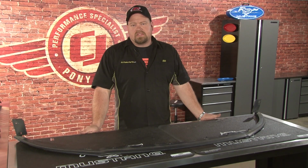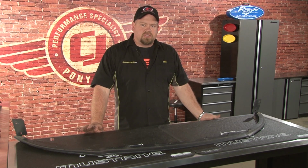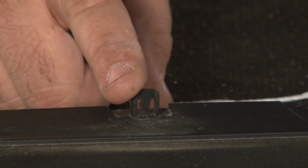The next step in the installation is to modify your factory splitter, since part of it is used with the installation of the new Roush splitter. First step is to remove the factory mounting tabs from the top surface of your splitter. You may need a razor blade of some sort.